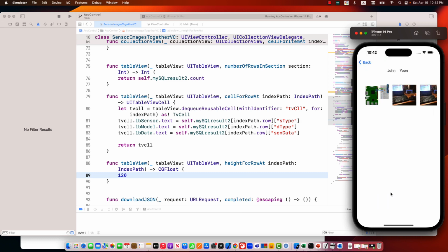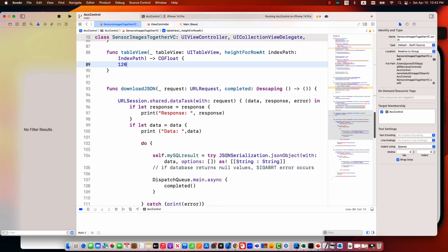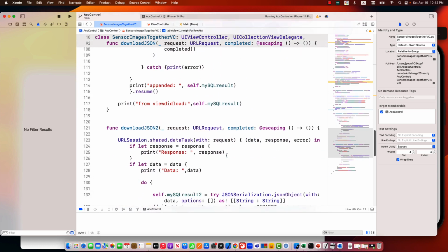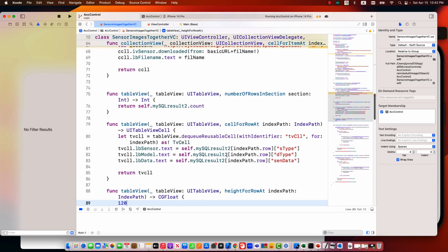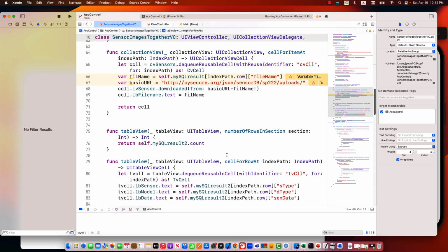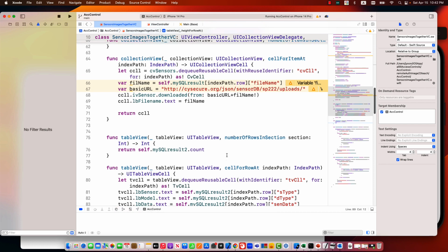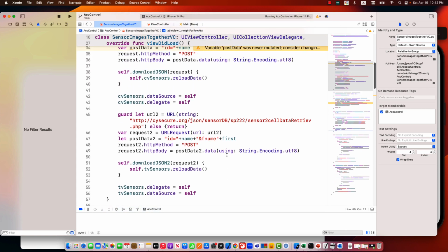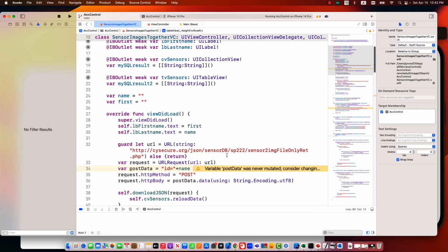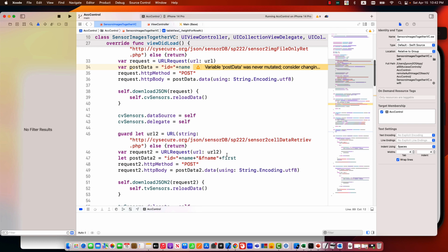Let's see this. Let's see. Oh, here it should be an equal sign.